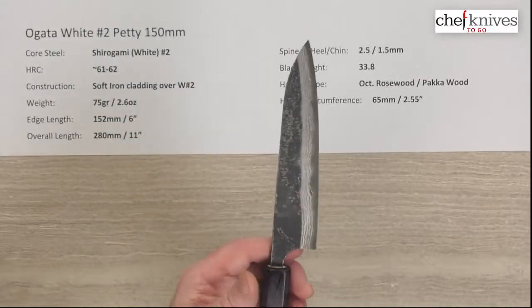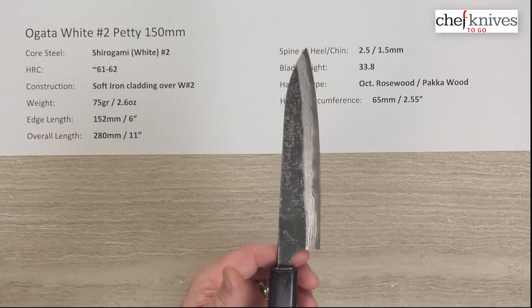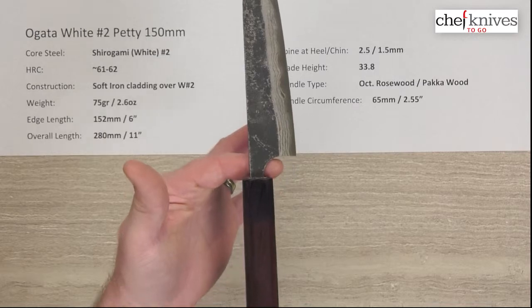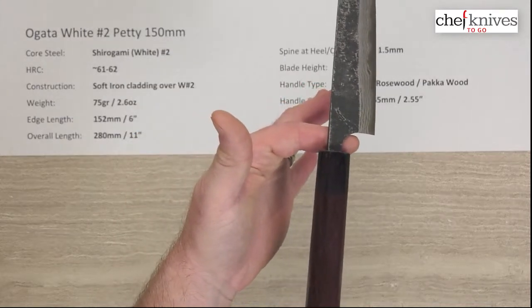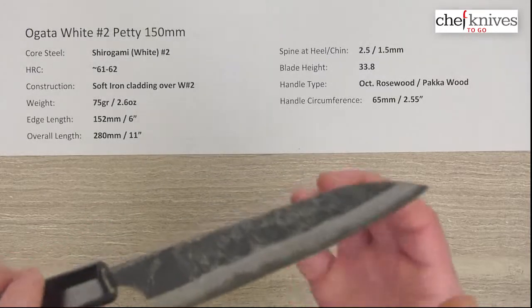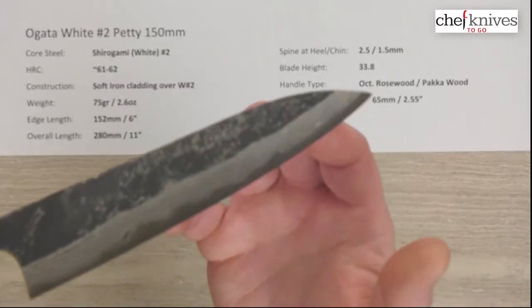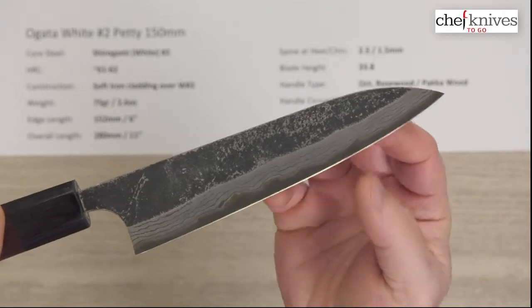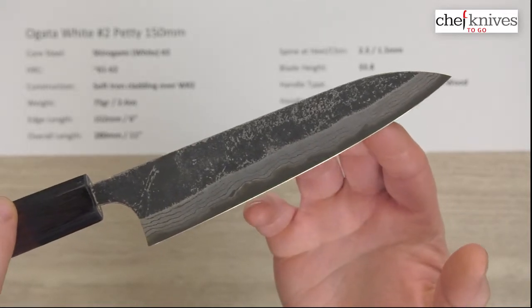Obviously very light. Balance point is going to be back a little bit just because the handle is not the lightest wood in the world and the blade's light, so your balance point is just in front of the handle. Let's see, out of the box edge, I'd say 6 out of 10. Hit a pretty decent out of the box edge on it. Pretty nicely crafted edge bevel. You can see that right there, shining in the light.